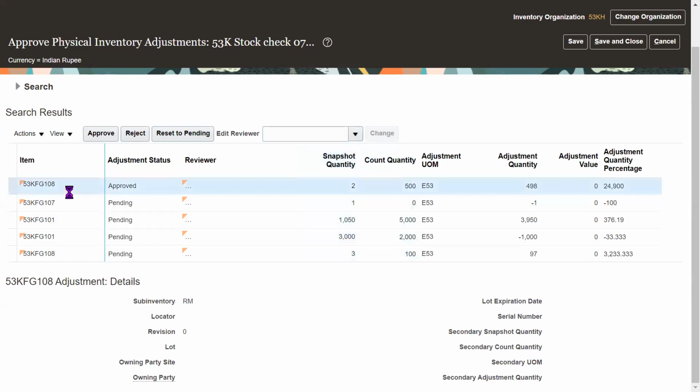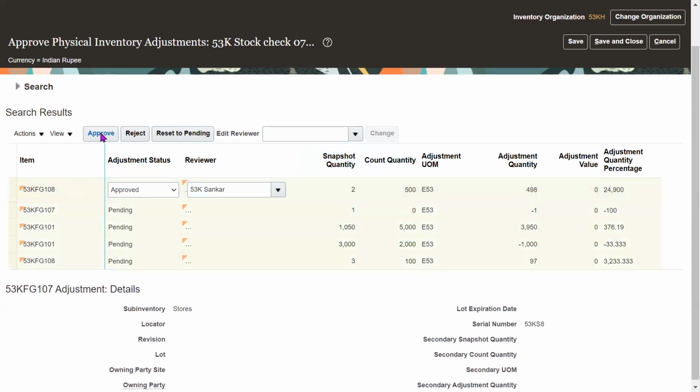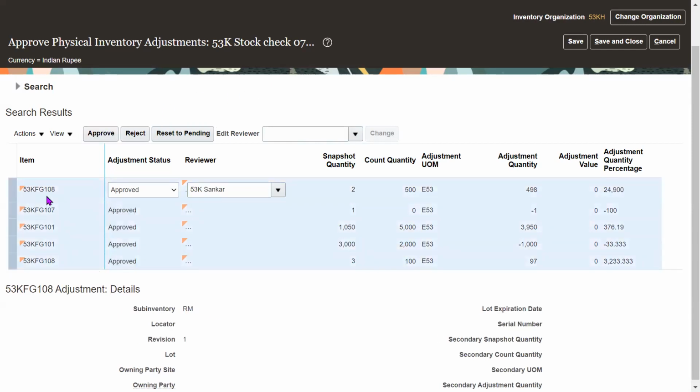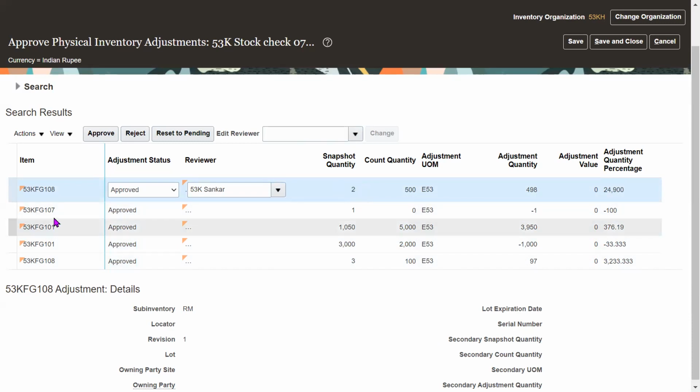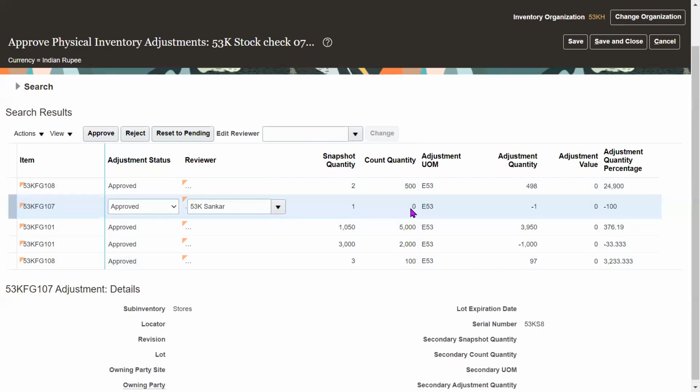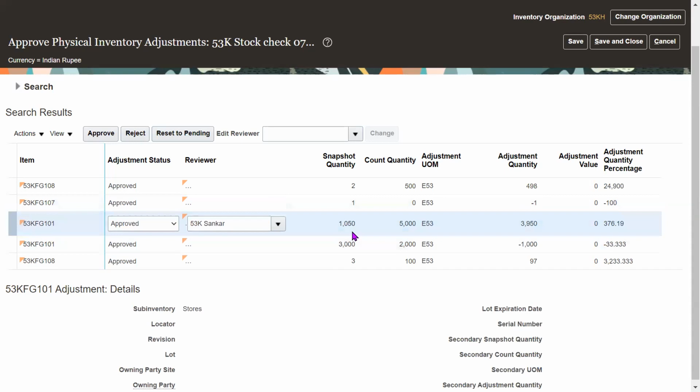So if you approve all of them, suppose select all, Control A, and then click on the approve button. If you approve everything, what will happen? This item will become how much quantity? 500. That means what is the adjustment? 498. For these two quantity, 498 get added. So this item, how much quantity in the warehouse? 0. So in the system also it will become 0. And for this item, what is going to be the system quantity? 5000. Suppose if you reject, if you don't approve, there won't be any change. Your system quantity currently 1050, that's going to remain the same, no change.